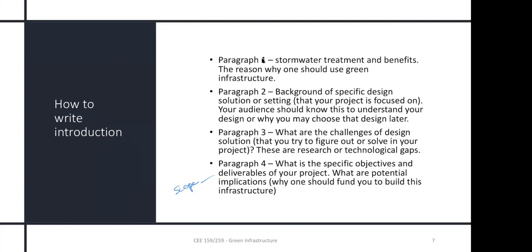The beginning of the introduction has to be as broad as possible. Since you're working on stormwater, the broadest thing you can discuss is stormwater issues at your location. For instance, you could say stormwater has been treated as waste — discharged into the ocean and polluting the environment — but if you capture it, it becomes a resource. That's a broad way of saying this is part of sustainability. Then you explain the challenges: you can't design a centralized treatment system because it's expensive and stormwater is a non-point source, which is why green infrastructure is important.